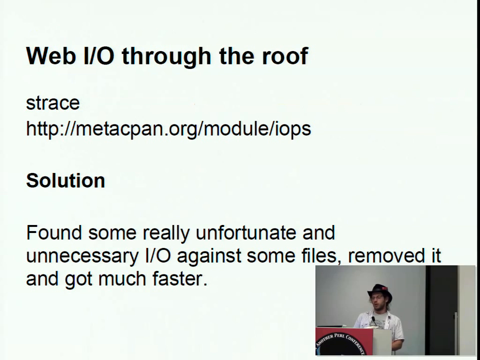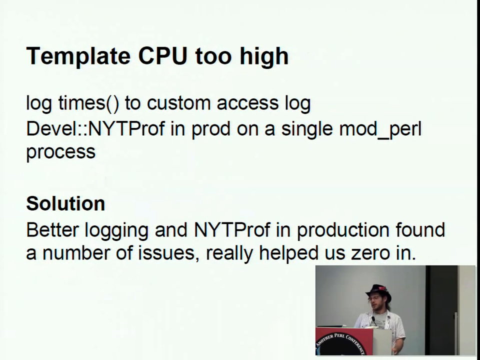We're almost done here, but another time, our WebIO was through the roof, and really I just found it by following through strace and seeing where it was writing things from. I found it useful to use a little applet I wrote called IOPS, which just scrapes strace and turns all the relatively inscrutable file descriptor names back into the actual file names, and so I could see where everything was actually coming from and going to, instead of having to see 42 and 3. You can do that, but that's much more work.